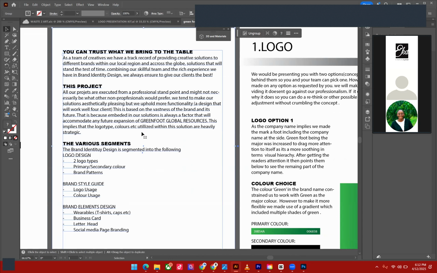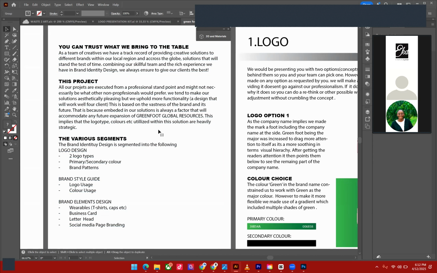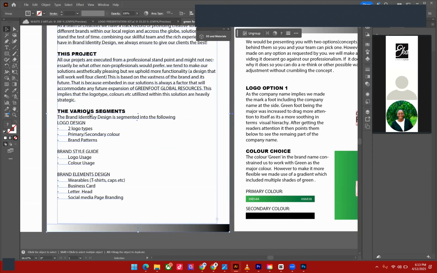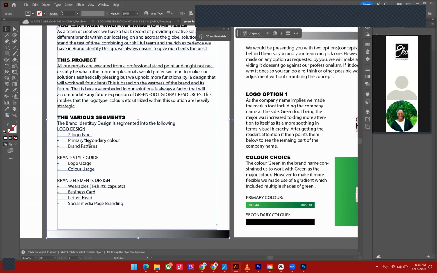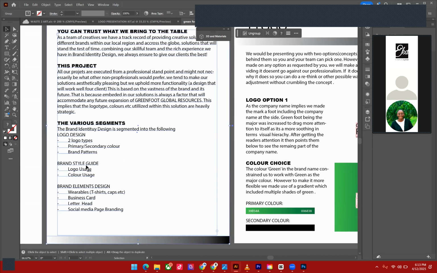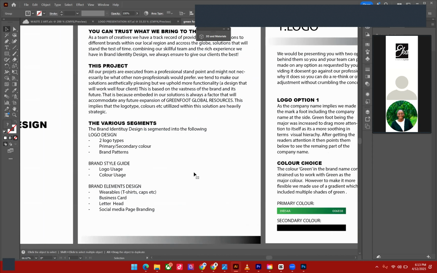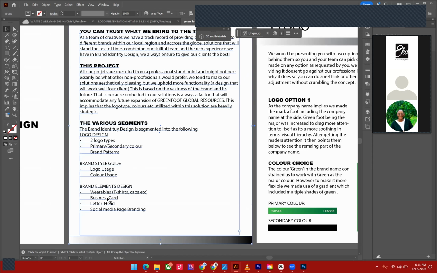Second paragraph, tell them about this particular project. What are you doing? What was the problem they asked you to solve? How are you using the elements to solve the problem? The second paragraph, or second heading, should be that. Then you do maybe an index or a table of the different things you are going to be treating. Call it an index, pagination, whatever you want, but there has to be different segments.